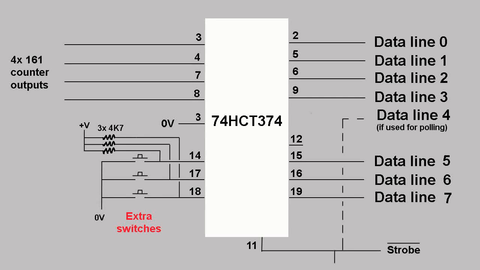Another variant with this decoder is to use a couple of the spare lines available on the 374 interface chip. 0 to 3 are used for the keypad, with the fourth possibly being used as a polling line. This leaves at least three more lines currently with inputs tied to ground. Any of these can be used for extra input switches accessed by the micro when the keypad data is also accessed.